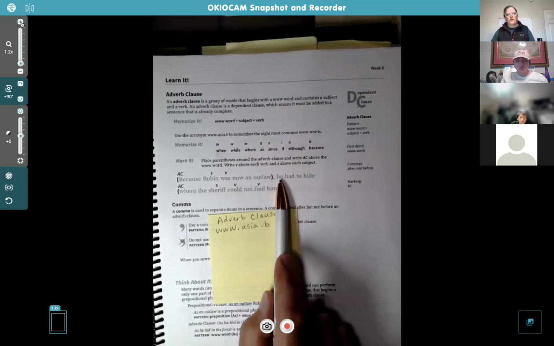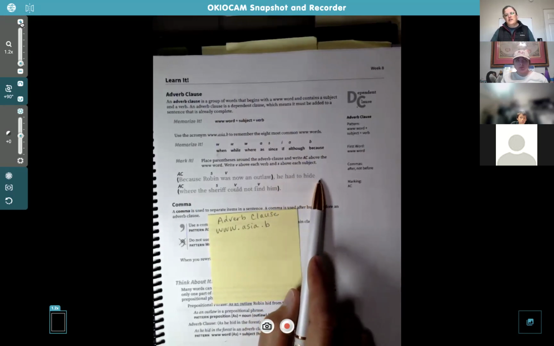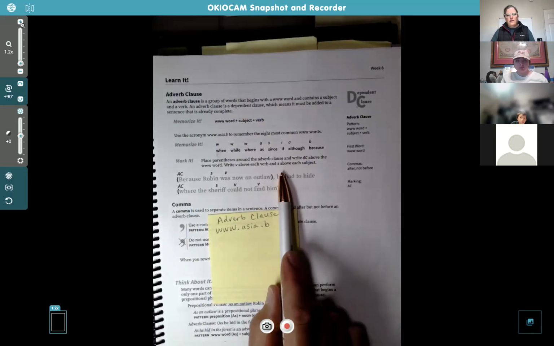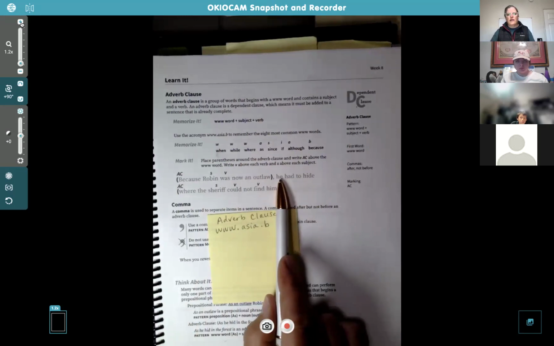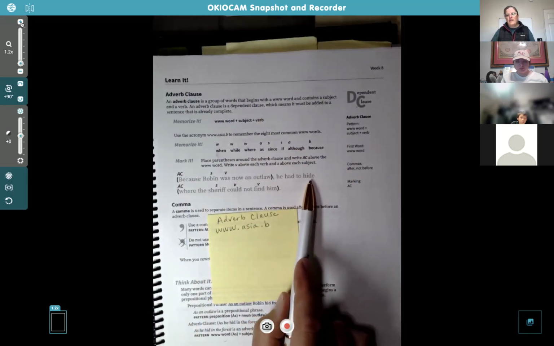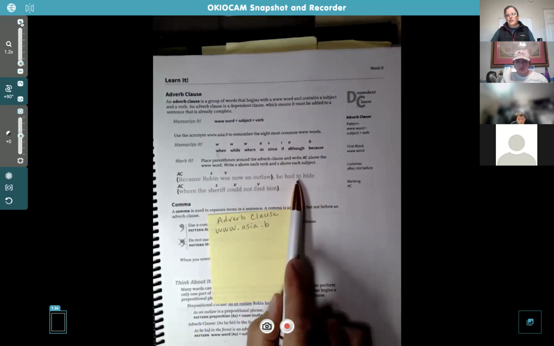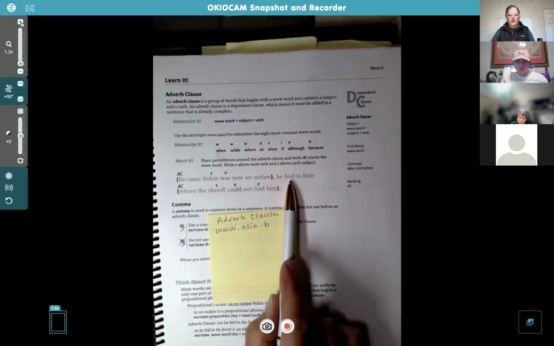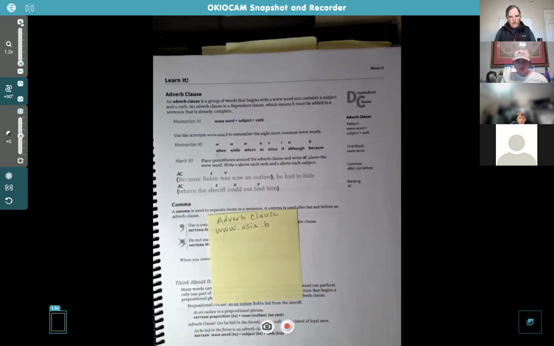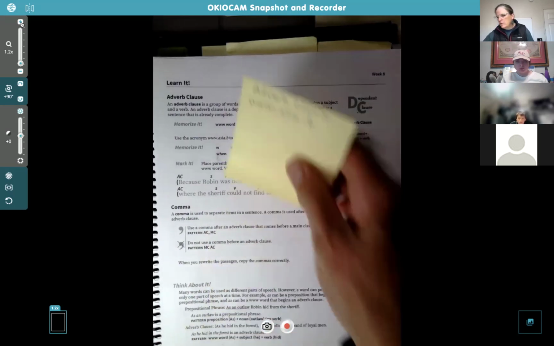Did you notice right here that's not part of the adverb clause? It says he had to hide. That's technically a main clause. That's the main point of the sentence. This is adding information to a sentence that's already complete because we have the subject he and we had. That's the verb, to hide. Remember, whenever we have to in front of a verb, it's called an infinitive. So it's not functioning as a verb anymore. It's had is the verb here. Just a quick refresher on some of those things. I'm going to move this up here.